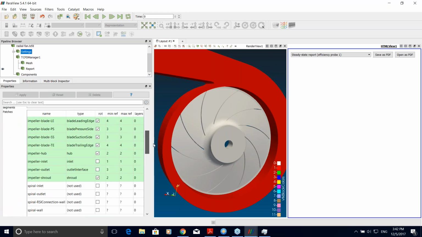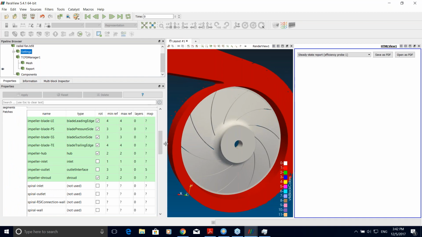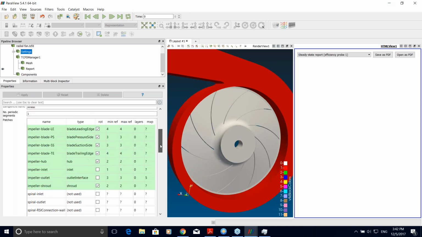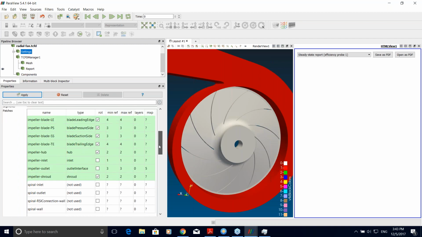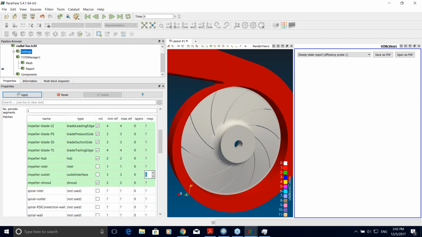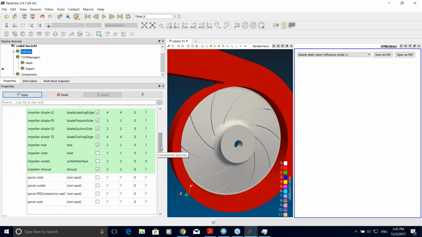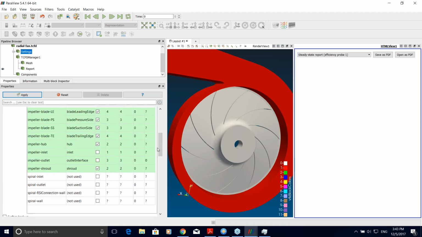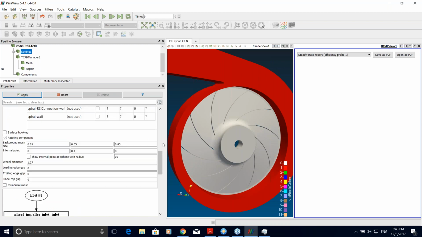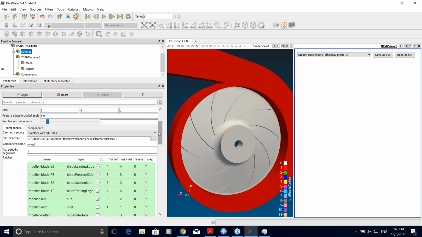And what I can point out is that on each interface between rotor and stator, you have to apply a method of communication between these parts. First one is the mixing plane approach, which defines some averaging mixing planes on which each variable is transferred. So now we have 5 mixing planes. If we define 0, the so-called freezing rotor is applied, or AMI approach in the language of OpenFOAM. Okay, so I will leave it at 5. So in this way, each component is set up.